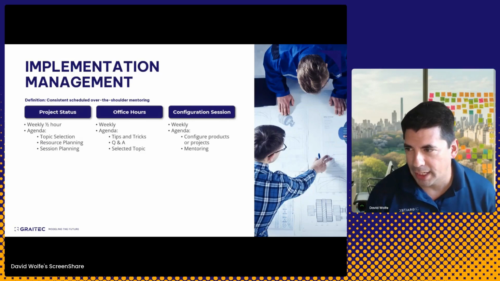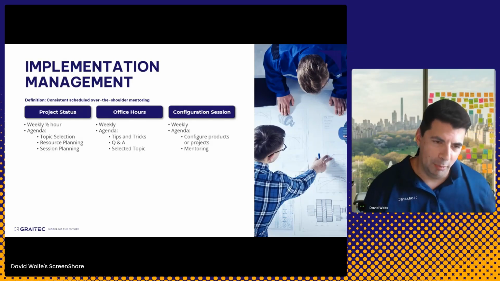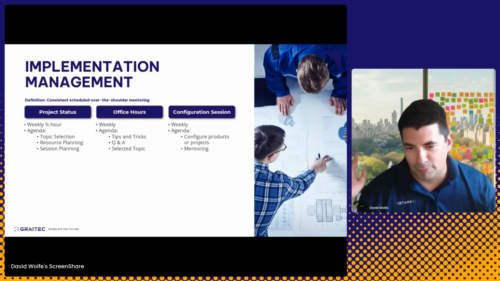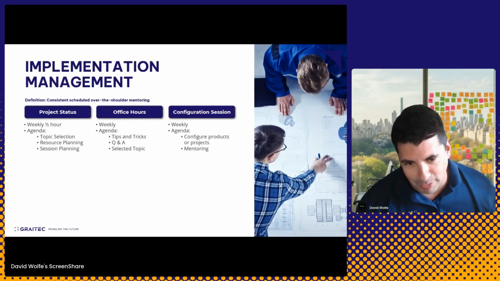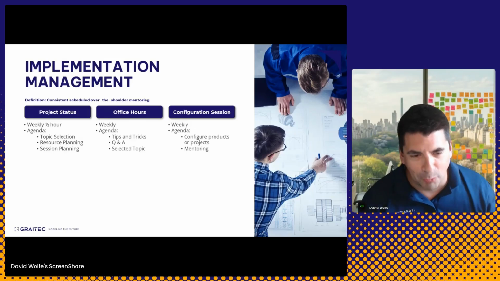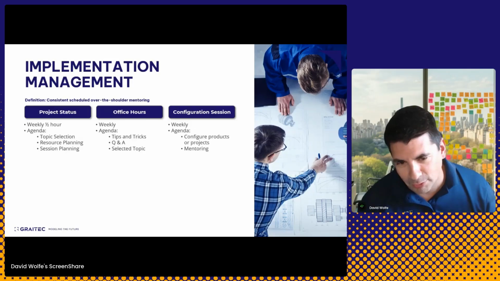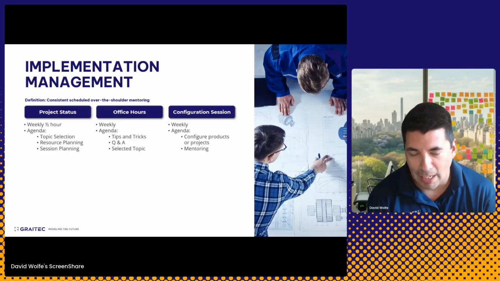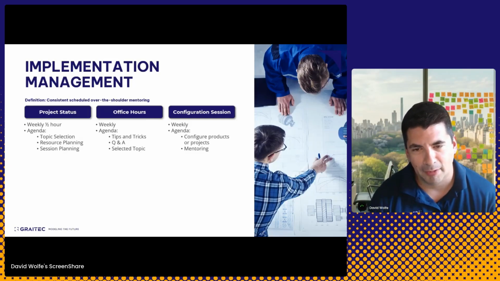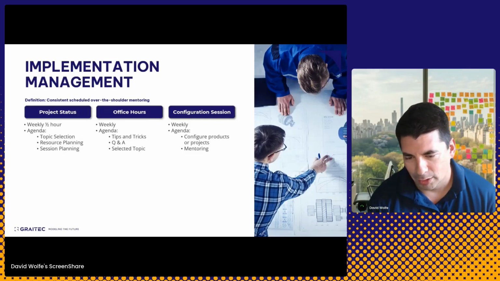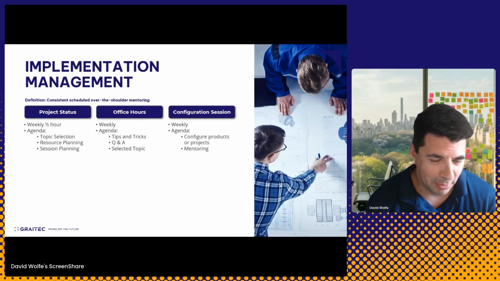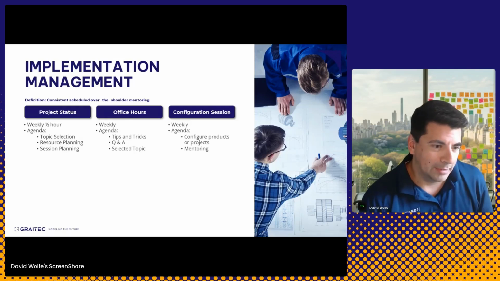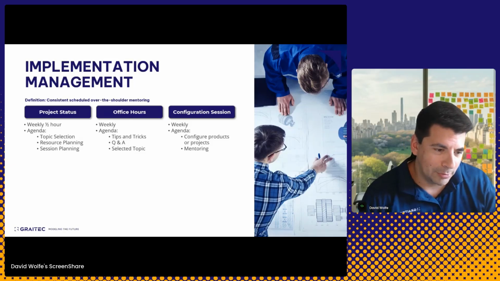So first is a project status meeting. Now, we work with customers that are like, look, I don't need a meeting to plan a meeting. And I've heard it, and for a long time, that was my general thought process as well. Why are we talking about a meeting to have a meeting? It's really annoying. It's a waste of time. What ends up happening, where I've landed personally, is that there are so many times when I showed up to a meeting and I needed to change the topic, and I didn't have access to the person because they didn't know that was going to be the topic.